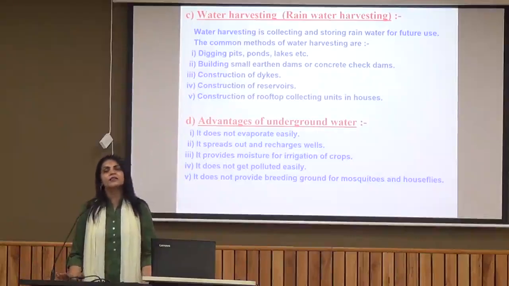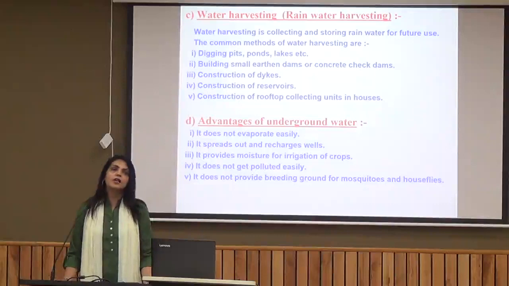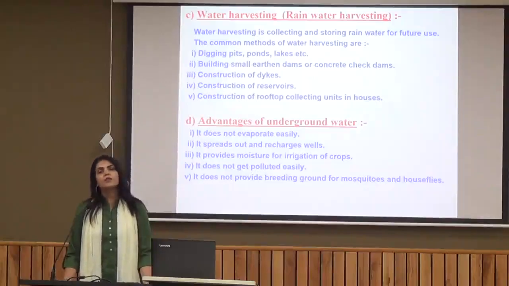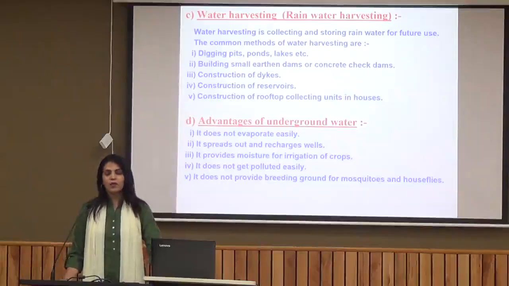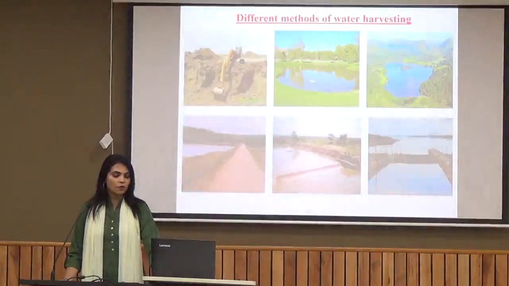And what are the advantages of this water which is present underground? The first advantage is that it won't evaporate, it would spread out and recharge the wells, it provides moisture, it does not get polluted easily, and the most important thing is that it does not provide a breeding ground for mosquitoes and houseflies. So water harvesting is just collecting and storing rainwater for our own benefit, for future use by the local people, and these are the advantages of the groundwater.